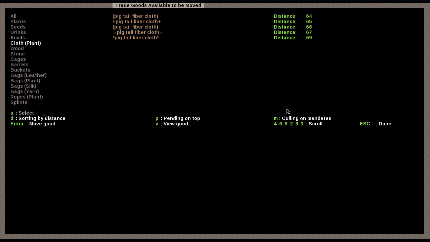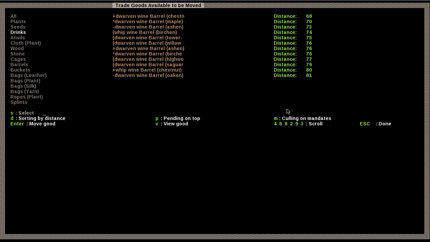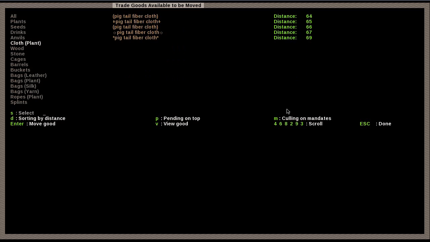One thing you want to keep in mind, an elven caravan, you want to make sure not to trade them any wood. If you trade them wood, it'll anger them, and then they'll start putting restrictions on you on how many trees you could chop down during an entire year. They'll tell you, like, limit it to 100 trees, and sometimes that's just not enough. So it's always a good idea to just try to avoid selling them anything with wood, and that includes barrels. If I tried to sell them drinks right here, they might get mad at me because of the barrels that I'm using. So I gotta be very careful as to exactly what I sell them.